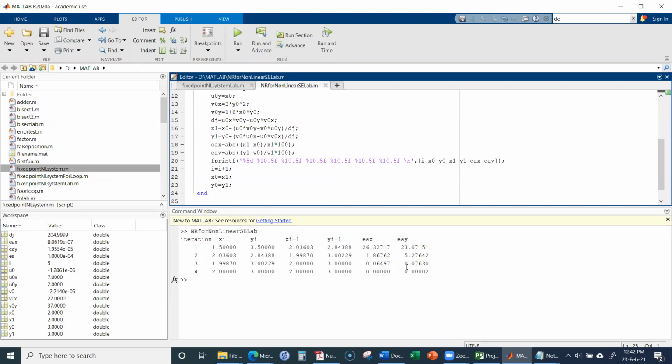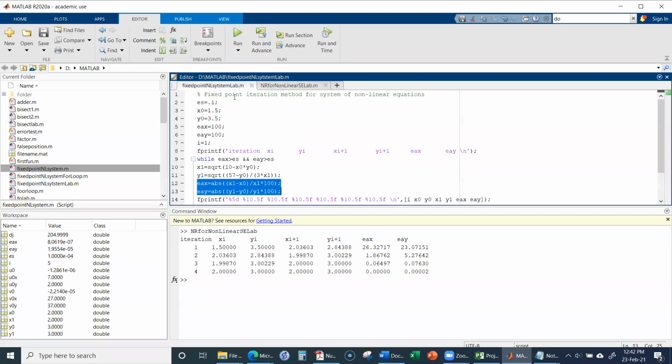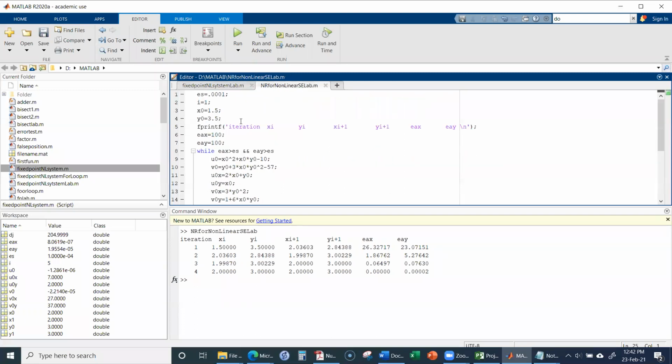So you can see that the script is running, and then it has converged very quickly. You see, within the first 4 iterations, it has provided you the answers. Whereas in the previous case, for this script, it took more iterations. So for example, in this case, if the stopping error is 0.0001, same as in this case, 0.001.